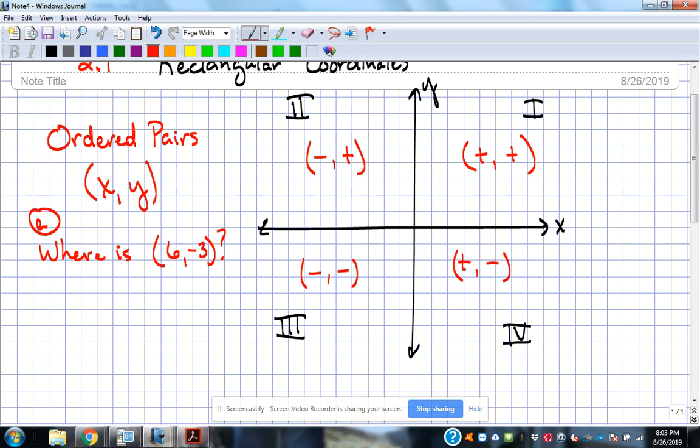I sometimes mix things up, as you've probably seen. I write things backwards sometimes. So that can come into play if you're one of those folks that does that. Understand, I feel your pain. Be careful. Make sure you do X's first and Y's second when you do your ordered pairs. If you don't, things are going to happen that can mess you up.